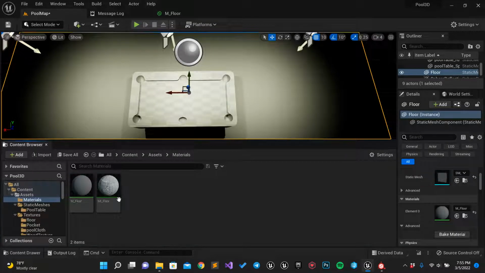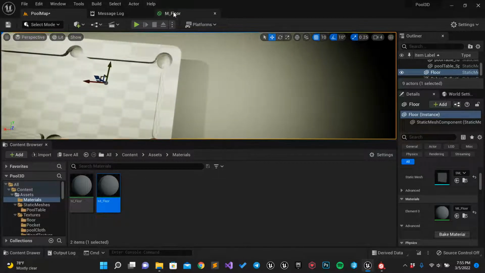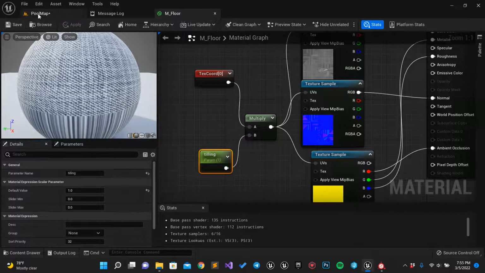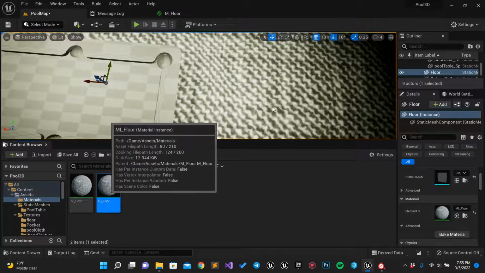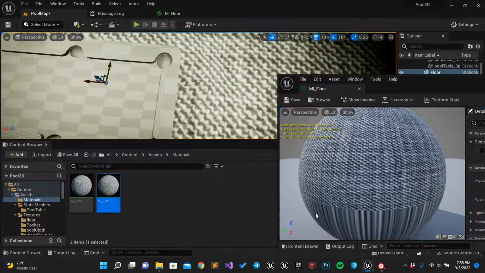Now what we will do, we'll assign the material instance, and we will keep the default value 1. Just click save, and now we will change the mi. Let me drag it here, so it looks good.